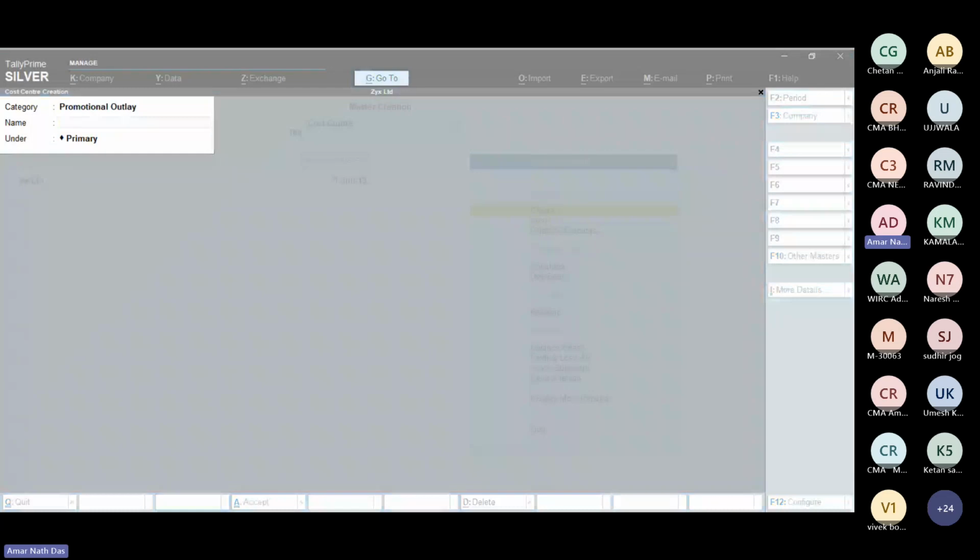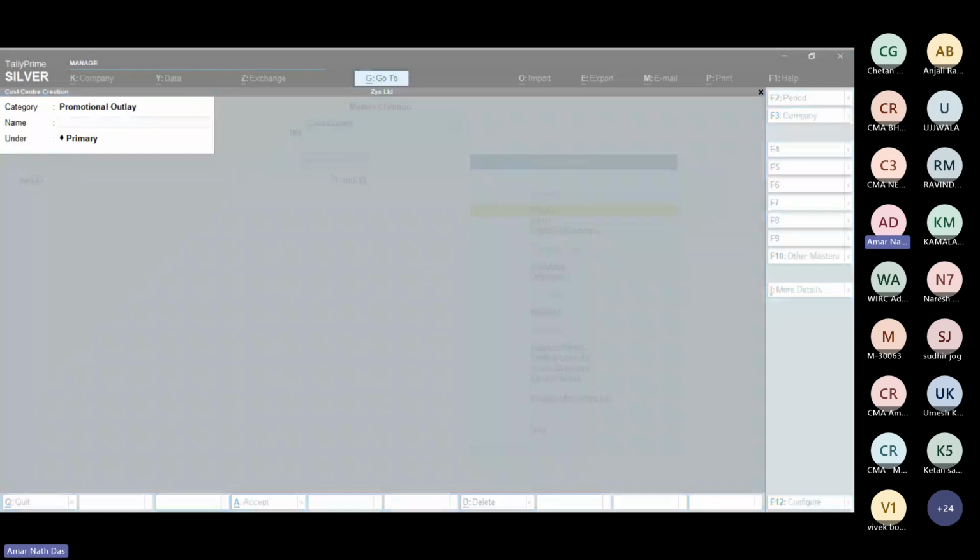Next one is hoarding, hoarding under primary. Next one is websites, websites under primary. Last one is radio, radio under primary. On the same screen, I will create sub ledger. So take a look. First of all, telegraph.